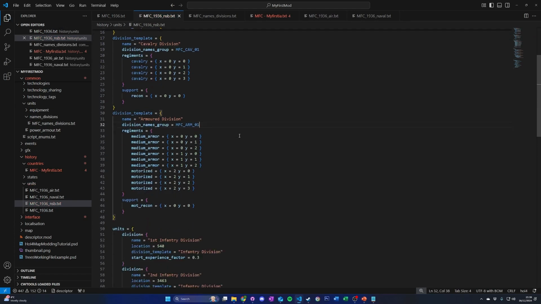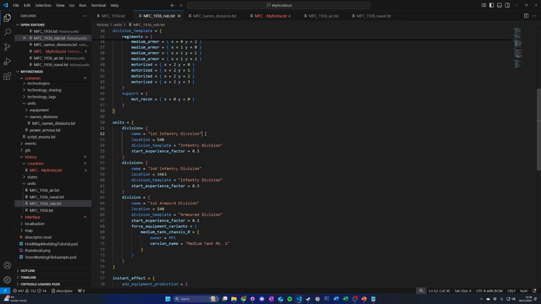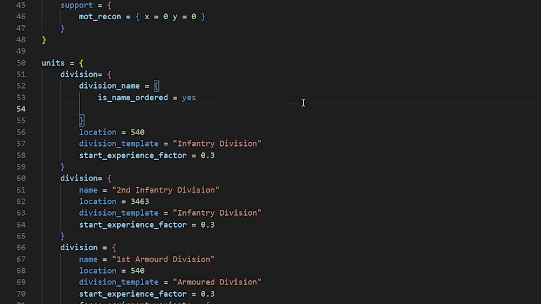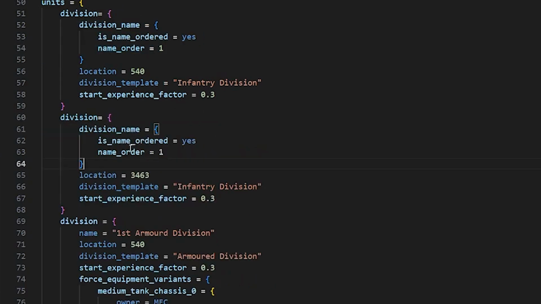Next, head down to the units. We are going to replace the name list with a division name block. Add the block. Then, inside of it, we want to add the line is name ordered equals yes, and the next line, name order equals then a number. This number matches the number in the names list we created. It can be any number you want. These divisions will now use the names as defined in the custom division name lists.